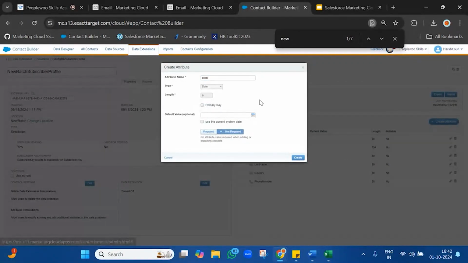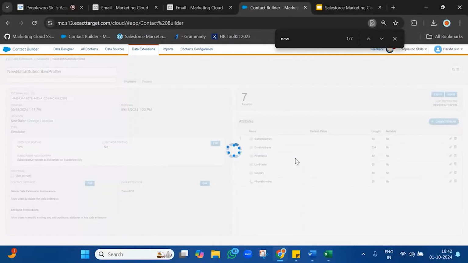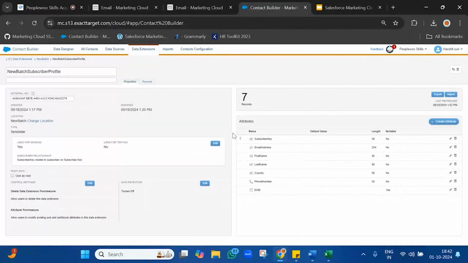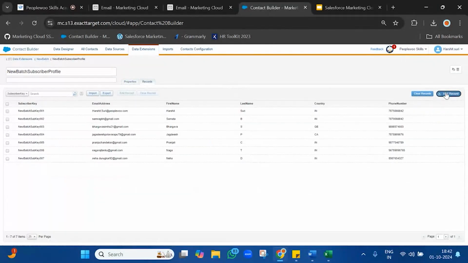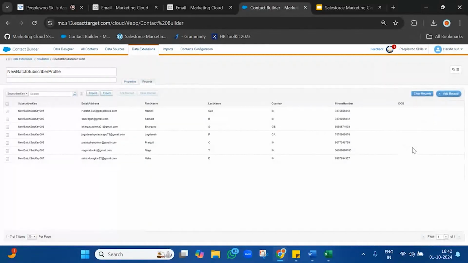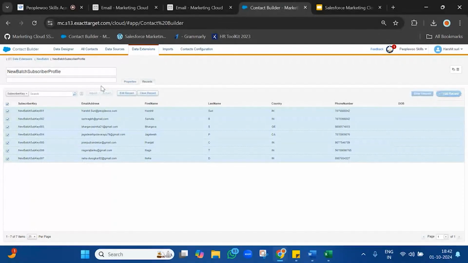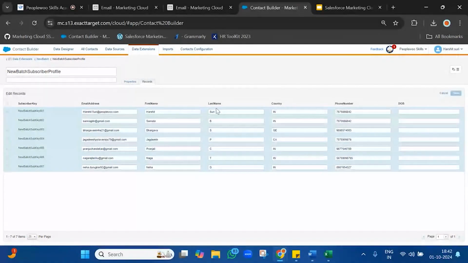Select a data type as date and click on create option. So now we have extra attributes like date of birth. Let's edit all these records and enter some date.